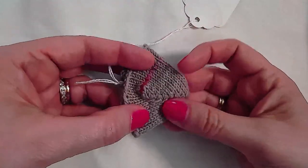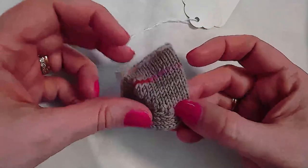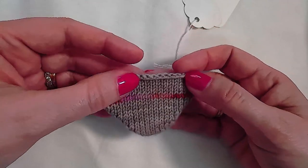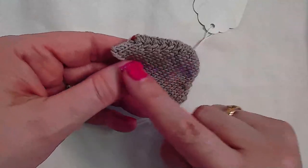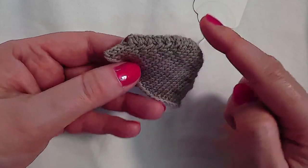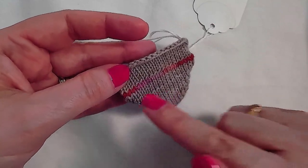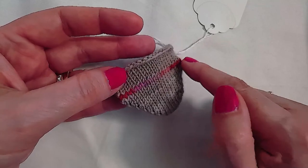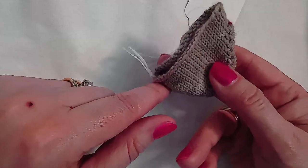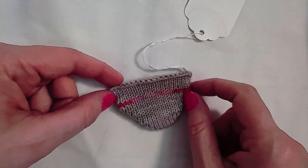If you fold it this way you can see it looks very much like a heel — but in this instance it is a toe. This can be worked toe up as well: cast on half of your sock stitches, work the decreasing wedge and then the increasing wedge, and your stitches live at the top of the toe. Then the provisional stitches at the bottom of the toe become your stitches for the foot.